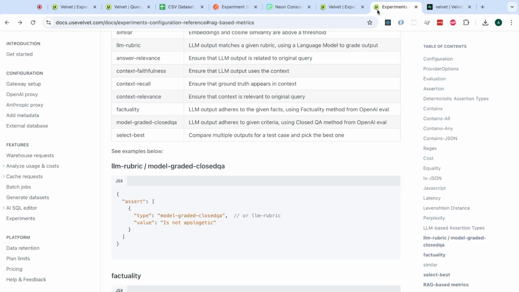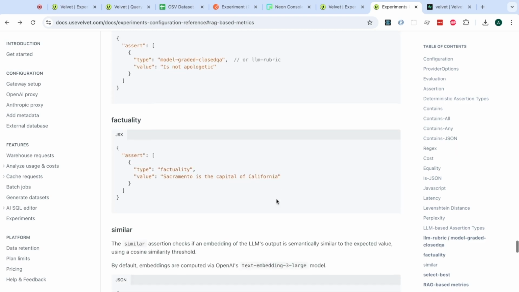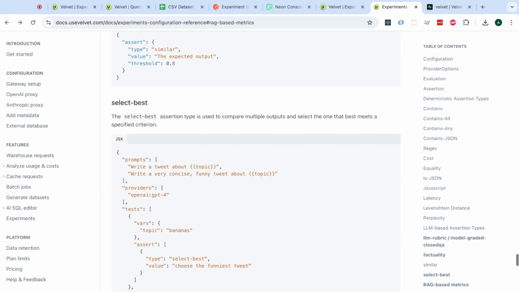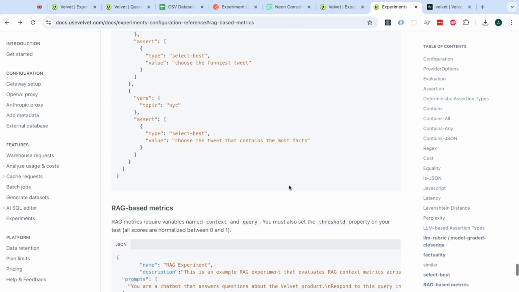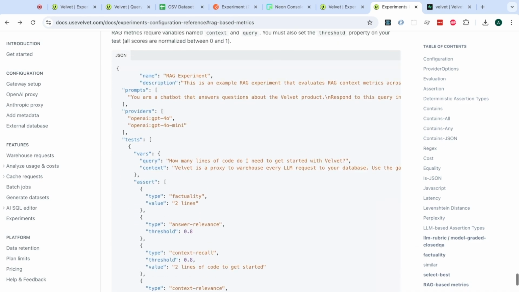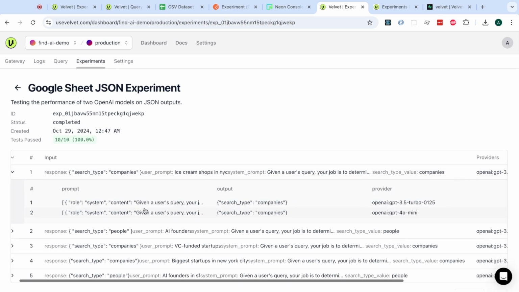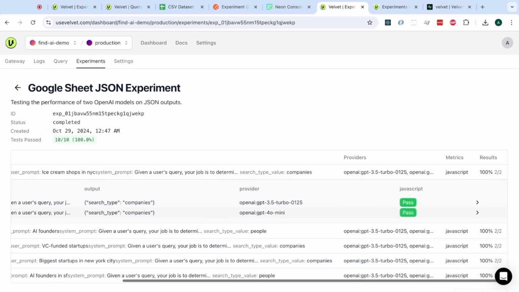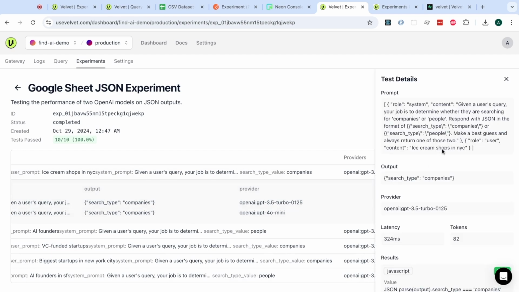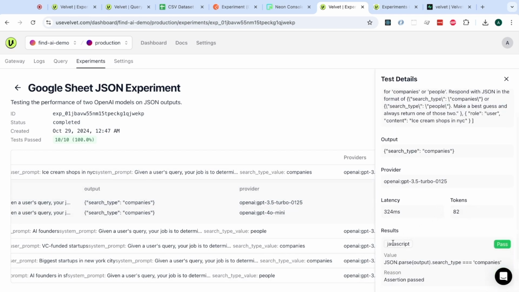And we support a lot more. Head over to docs.usevelvet.com for more examples on different types of evaluation our API supports. From sentiment-based metrics like is this funny, to numerical metrics like is this shorter than 500 characters, or custom metrics like your own code, it's designed to meet your needs.